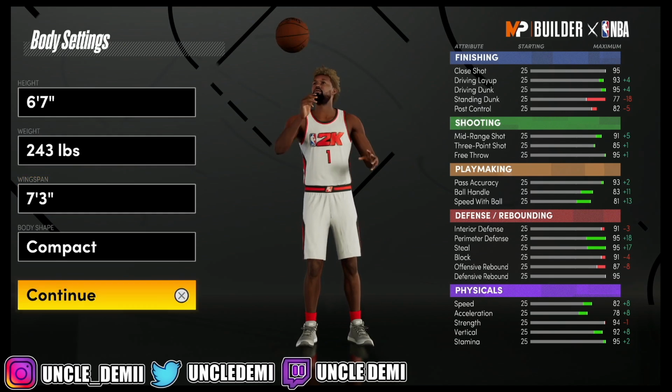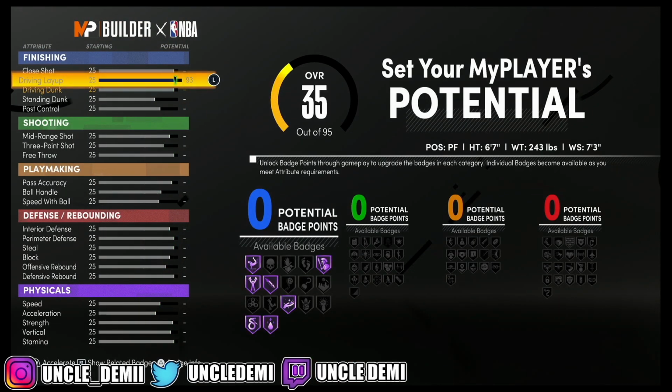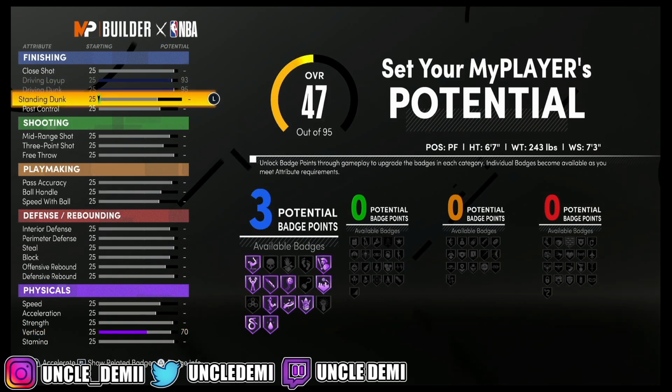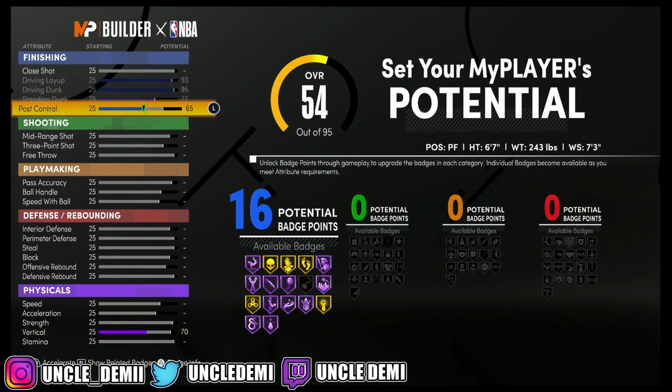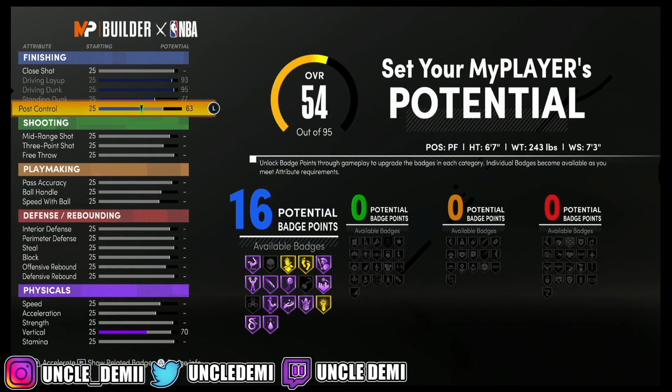All right, so what we're gonna do here is that we're gonna max out our driving layup, our driving dunk, and our standing dunk, and then we're gonna go 63 on our post control. All right, so now, if you take a look at our build previously, as you can tell, I had a 93 close shot. Now we know that we don't need a close shot. Close shot has no effect at all on anything other than your post hooks.